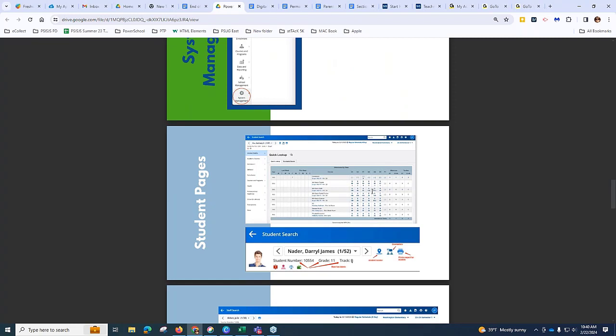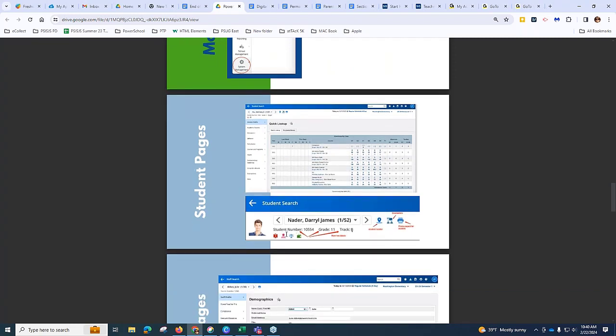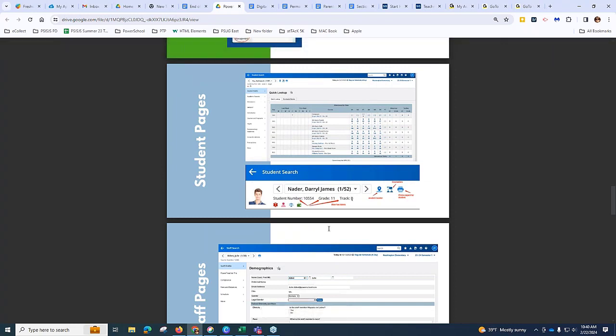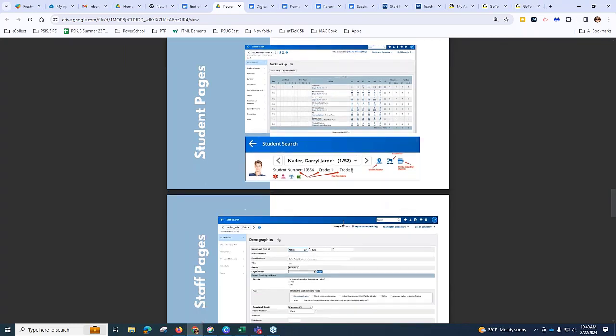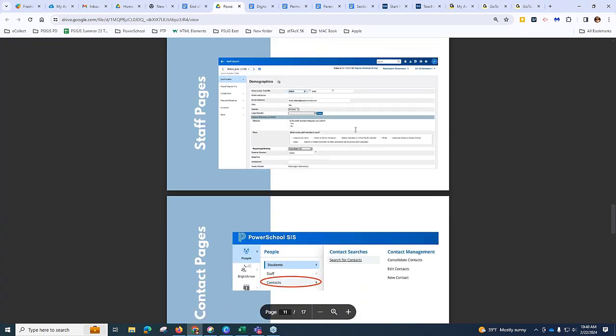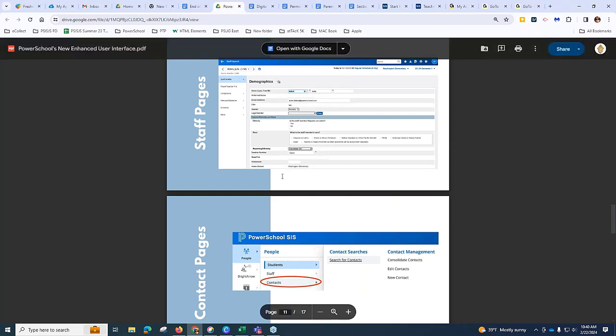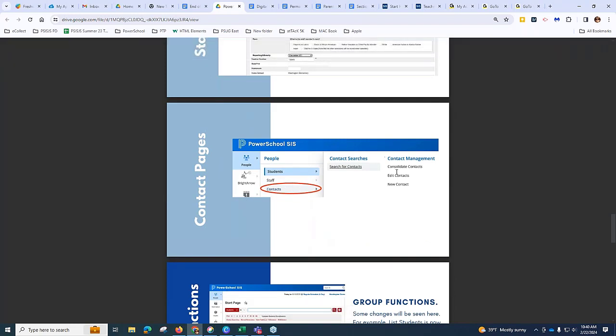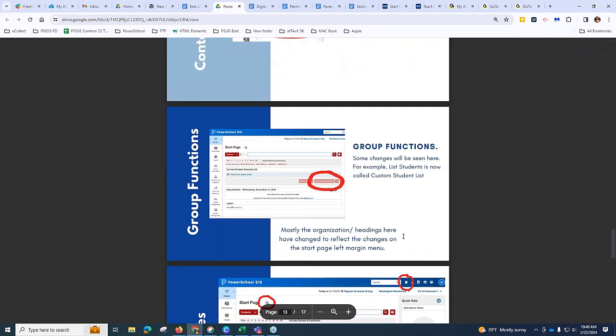It's just the navigation. But they did add some things underneath the student name. They have a really nice feature in finding students now and grabbing a group of students. There's actually a pop-up that will come if you're looking for other students, but it maintains the same search that you started with. Staff pages are the same, and I did put that staff personnel in there. All the customizations have to be created again using custom links, and we are in the process of doing that. Your contacts, it's just basically going to people in contacts. You're going to be able to find them right there.